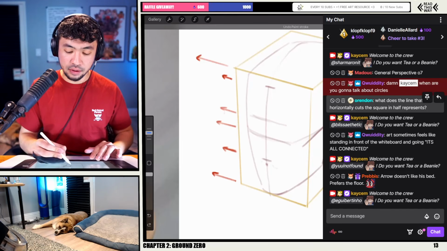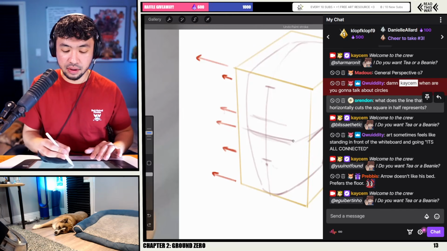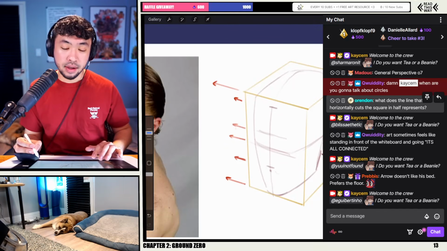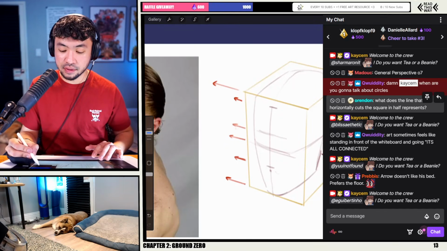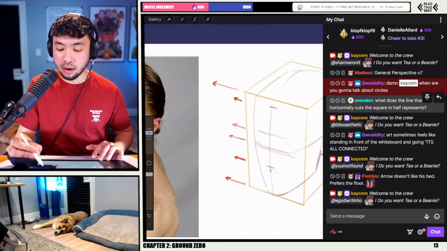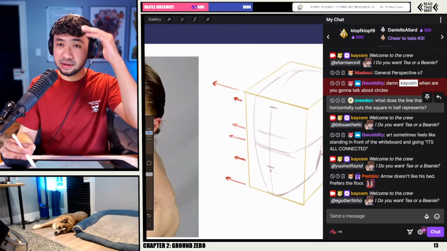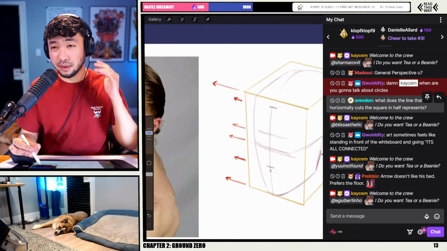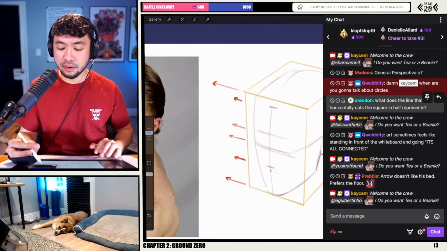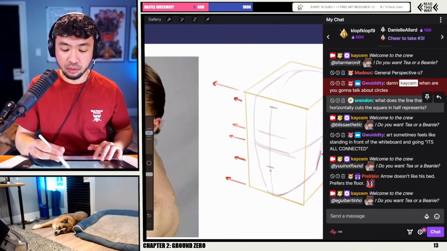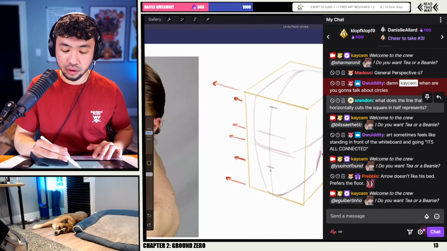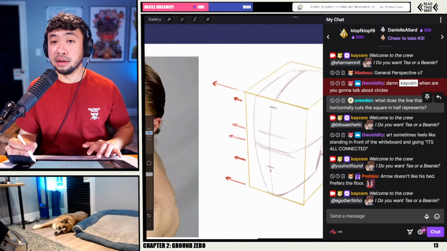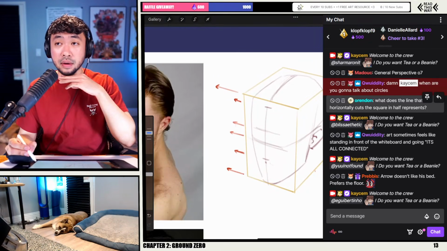If this is what you're referring to, this line right here that cuts the square in half, that's just where eye level is. If you study a lot of different art styles, a pretty common thing that artists will do is put the eyes relatively at halfway. It varies depending on style. Obviously, you might have a little bit over the halfway, a little bit below. But a good general rule is that the eyes are usually at about halfway vertically from the top of the head to the chin.